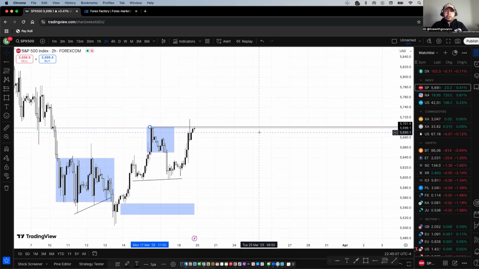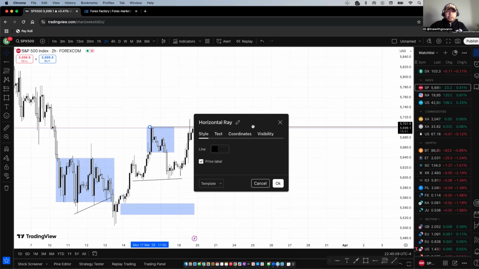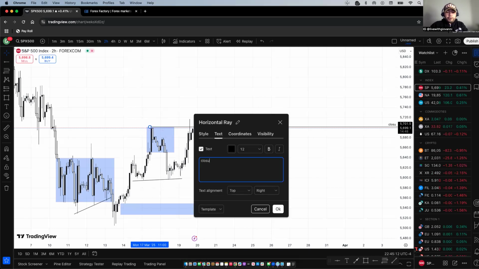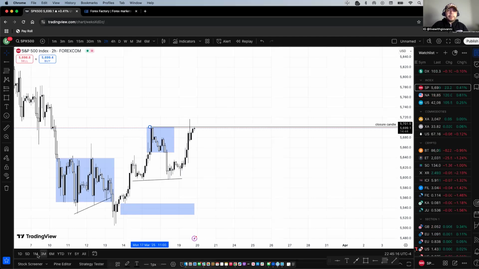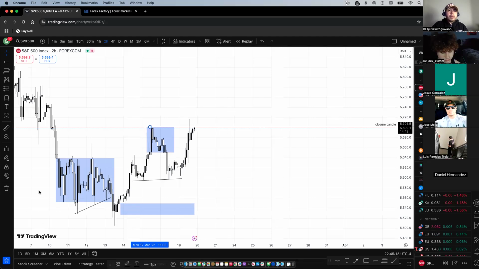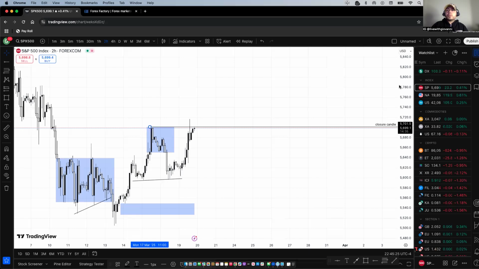And I'm waiting on a closure. It has to be a closure of a candle for me to confirm that I want to enter this trade, right? Number two, if this market for some reason we do break above and then we still continue to break below, I do have this lower entry.